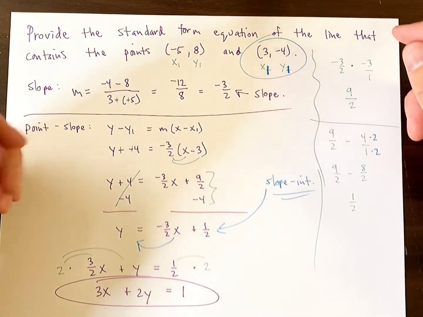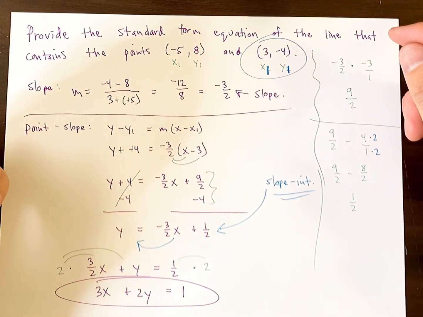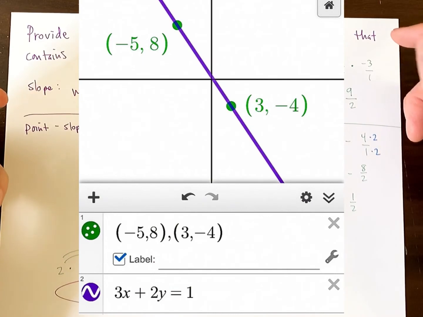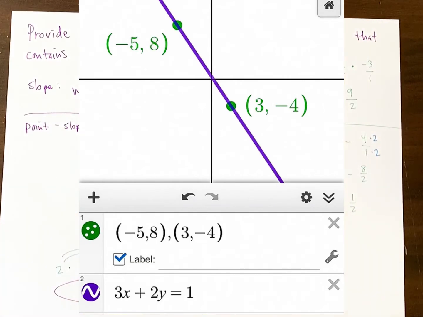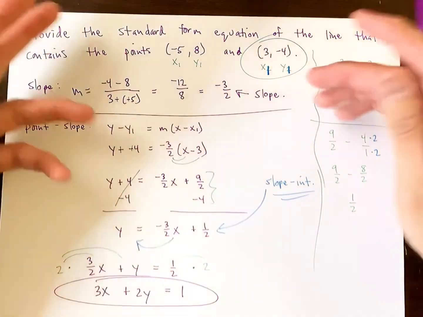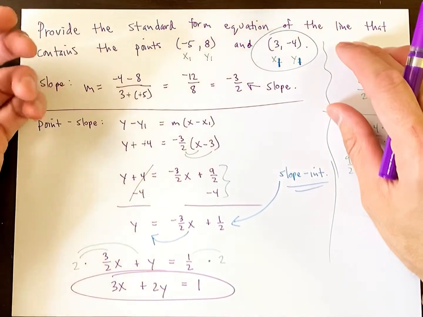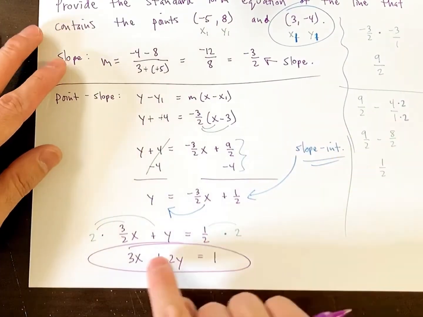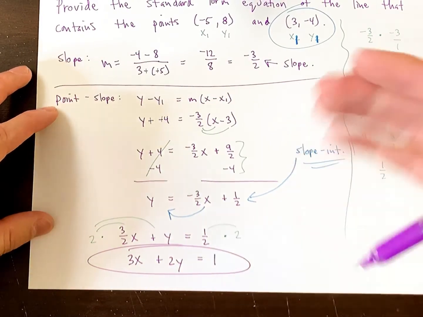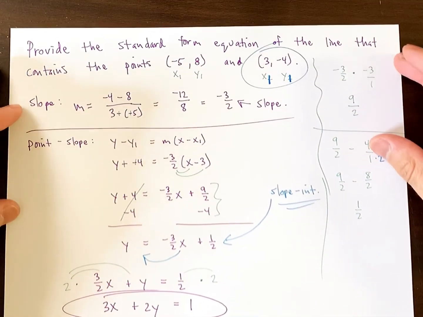And to show you guys that this is true, I have a picture here from Desmos which clearly shows that the 2 original points are contained by that line. So anytime you guys do a problem like this, if you want to double check your answer, you can plot whatever points you have along with what you think is the answer, and Desmos should verify your math.